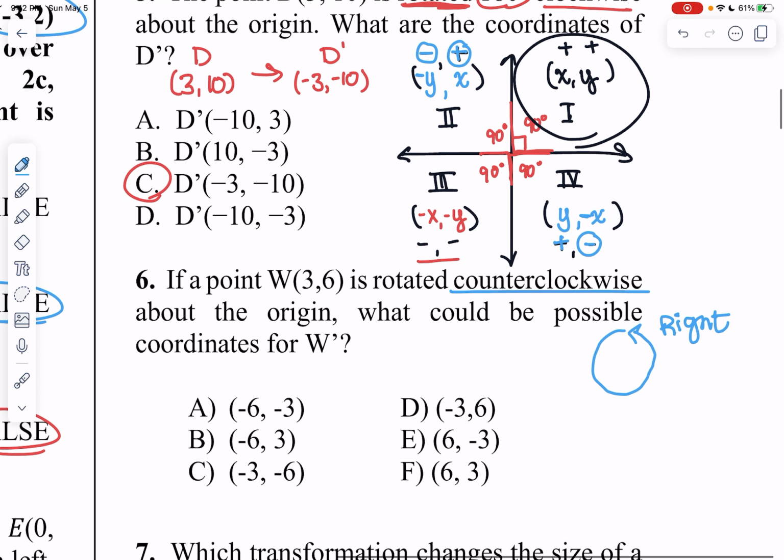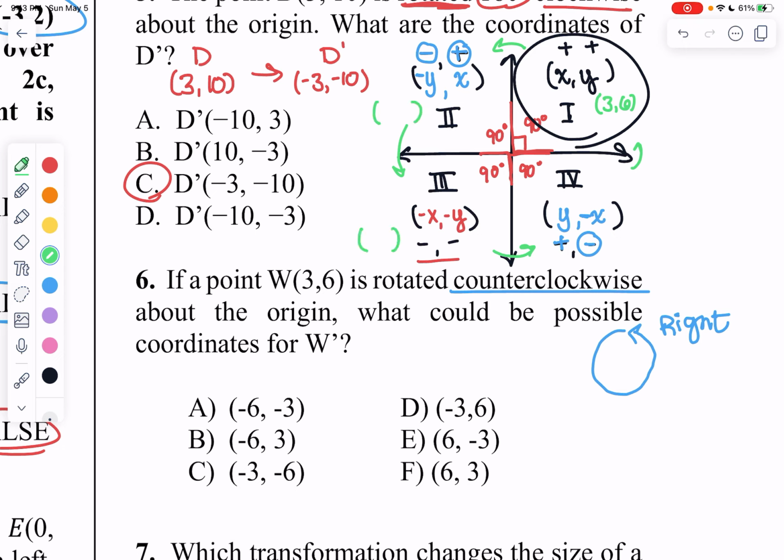Okay, so I have this point, (3, 6). I want to go ahead and use a different color and just pretend like I have this point graphed in my first quadrant, okay? So it says it's rotated counterclockwise. It doesn't say how many degrees, so we're assuming it could be 90 degrees or 180 degrees or 270 degrees, which would be 3/4 turns, or 360 degrees. Why not? Okay, so let's think about what the different ordered pairs would be of each of these rotations.